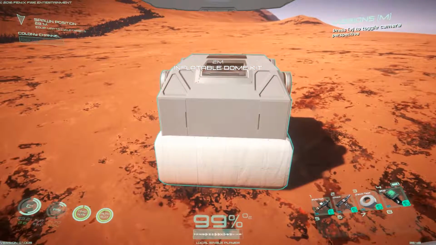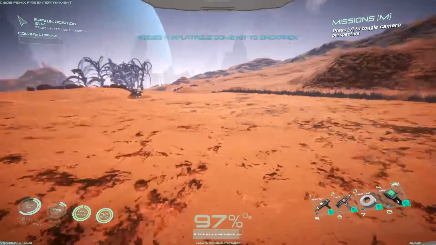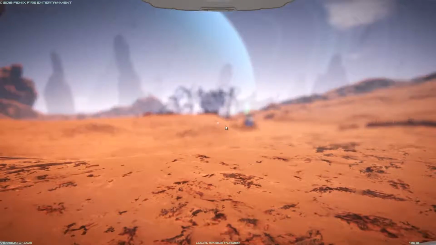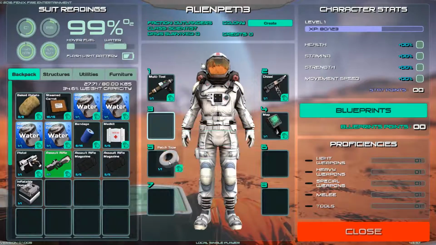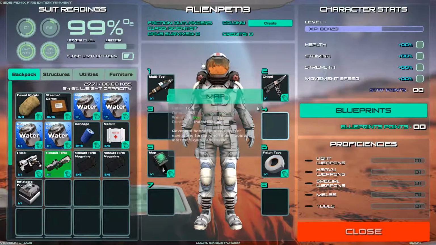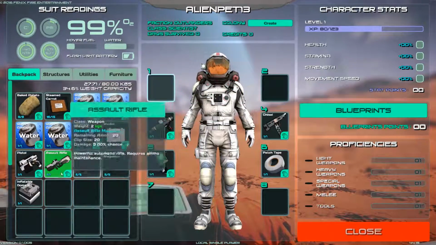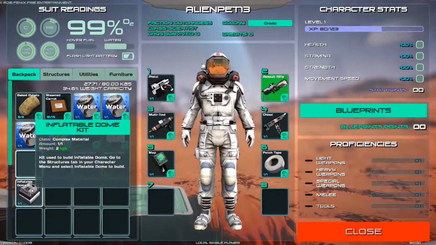And we've got an inflatable dome kit. We're going to take that sucker, and that's the thing we can stick down pretty much anywhere we want. Okay, first things first, let's kind of organize our inventory slots here. I think I'm going to put that on 6, that on 5, that on 4, that on 3, assault rifle on 2, and the pistol on 1.